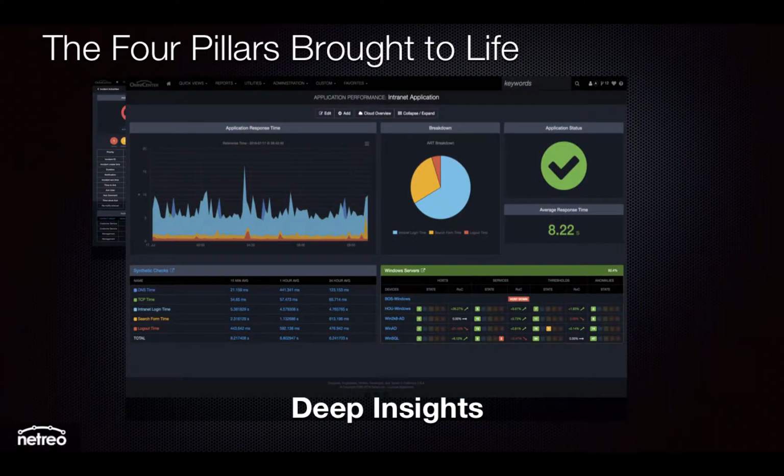The second shot is of the Web Application Response module. I added this here just to demonstrate that Netreo does more than poll and monitor devices on the usual protocols. In this case, Netreo is checking a URL and reporting back on the response time from the application. In this image, the histogram shows 12 hours of data, but Netreo has 3 more years of historical information where that came from.